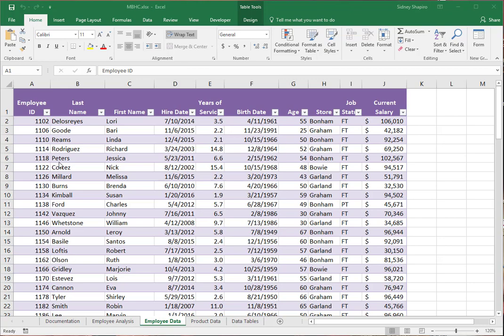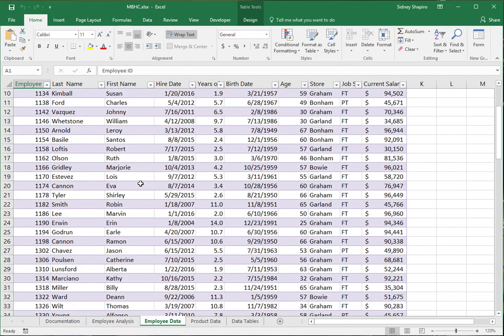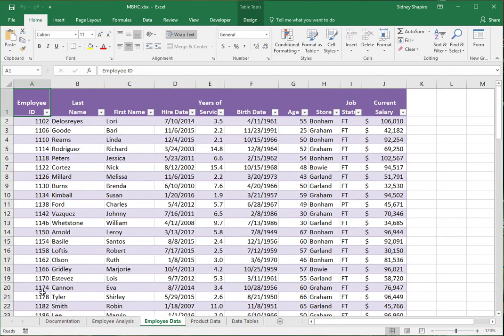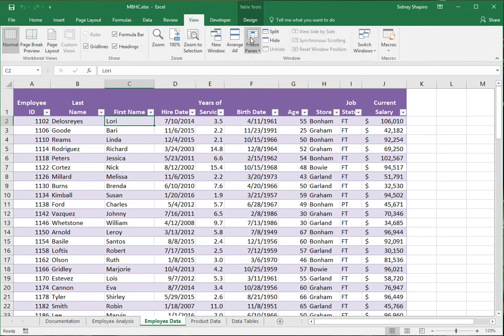Actually, I skipped a page. The first thing we want to do, never mind that, is they're saying that they froze the top row here, but they didn't freeze the first columns. So they say that we should go to C2 over here, and then go to View, Freeze Panes. And now you'll notice that the top is frozen, but also the left-hand side is frozen. So if you scroll over, we'll still be able to see the last name and the employee ID.